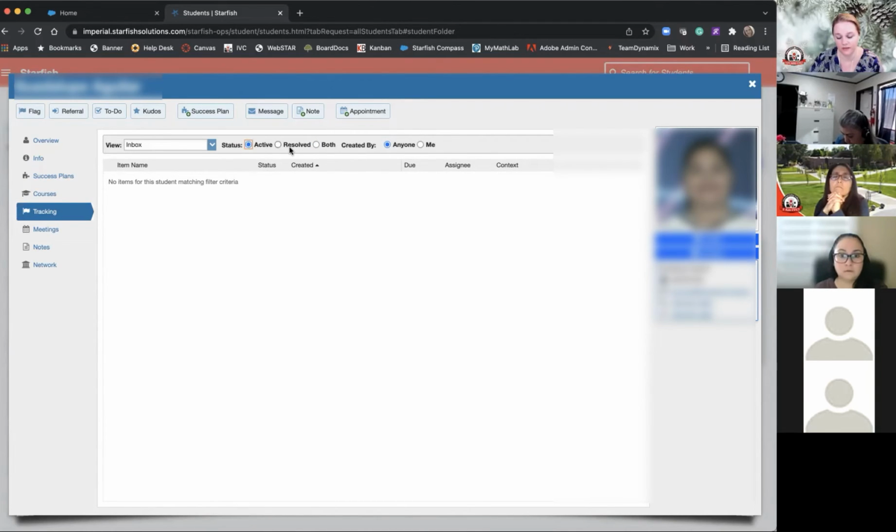You'd only see flags you have permissions to view. So the financial aid flag would be something that you could see. But if there was a flag that was tied strictly to the C program, for example, you would not see it because only the C staff have access to see that too. A lot of power when it comes to the access. So if you have flags you guys want to raise on students, but only you guys see them and not counselors, we can do that. So it's something that staff can work on and close, but no one else can see it given the sensitivity of financial aid data, of course.